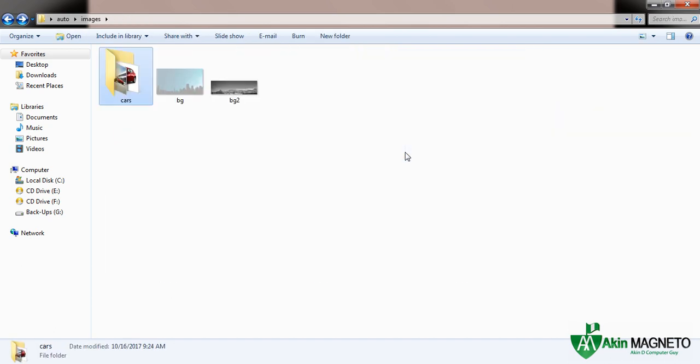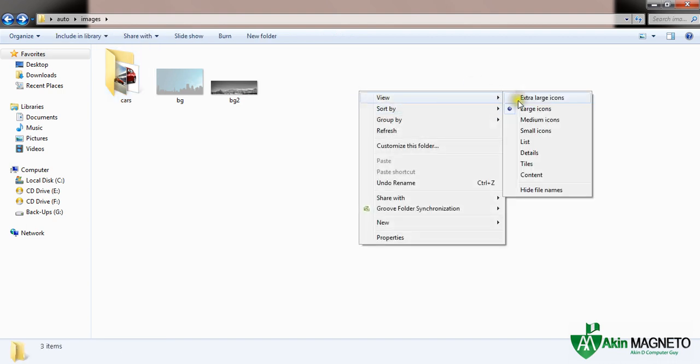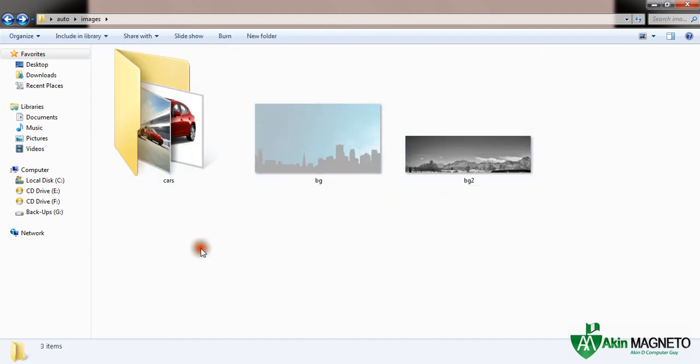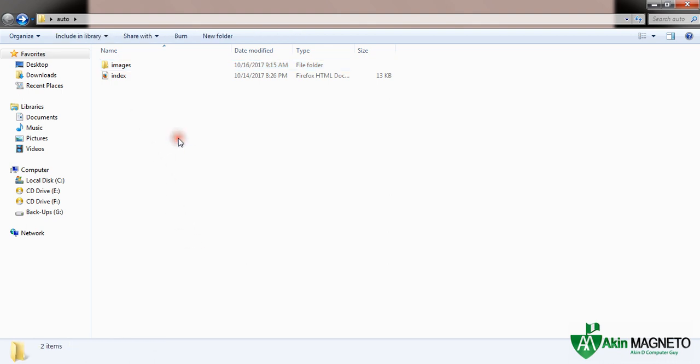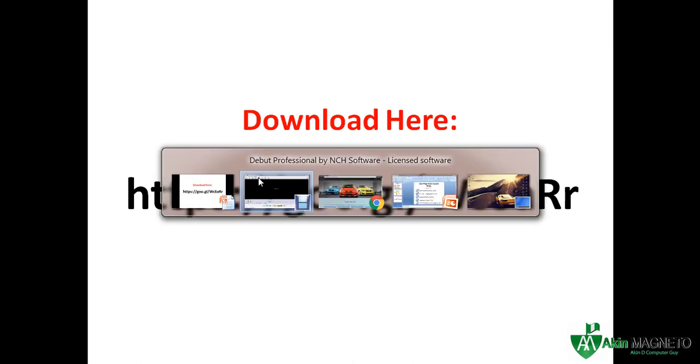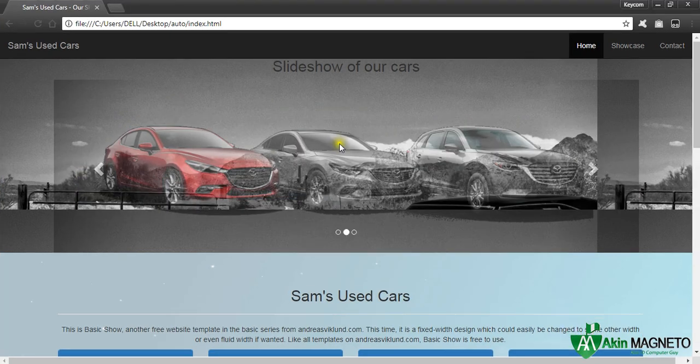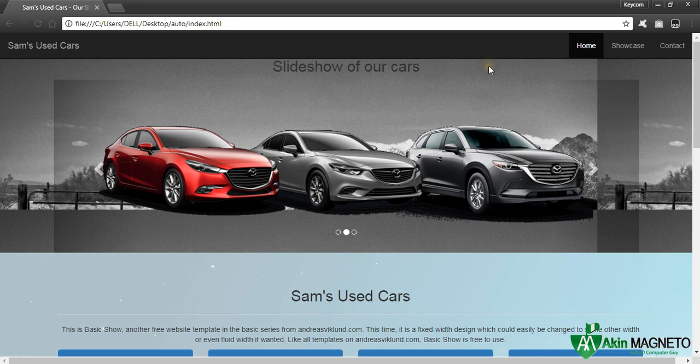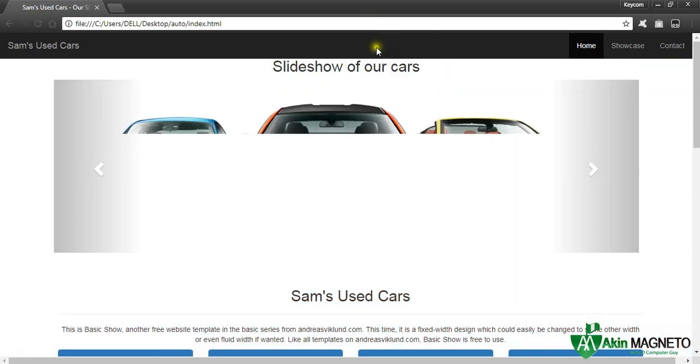Okay, now once you go straight to this, okay, now this is what you see. Now once you do this, kindly open up the file we have. So once you open up the file, you're going to see the next. Now let me take you through the website which is already designed. Now this is the preview of what's already designed in the website.